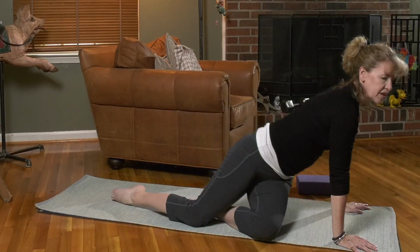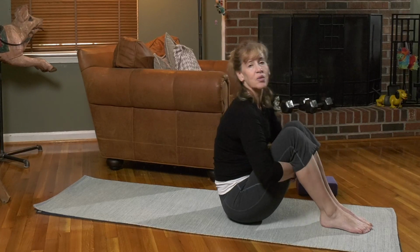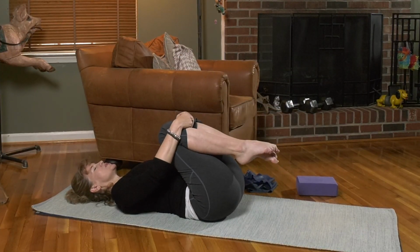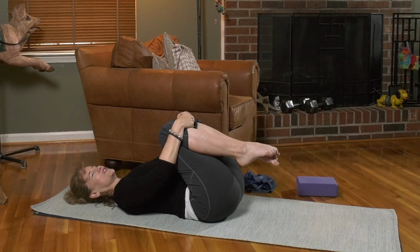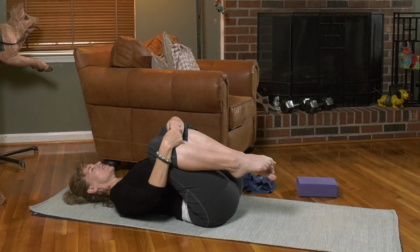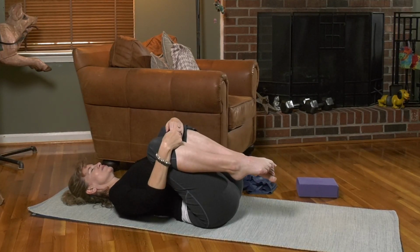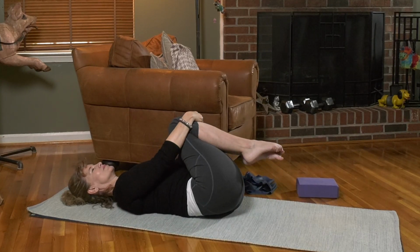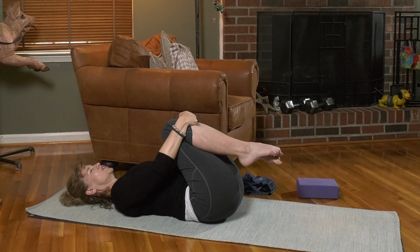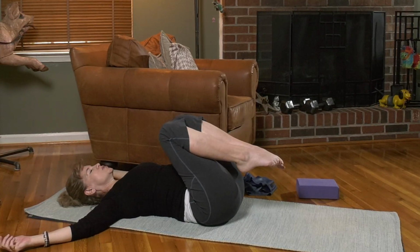We'll go ahead and come on up, flip everything around, and let's just roll ourselves down onto our mat. Hug those knees into your chest, let go of those shoulders, wiggle those guys out, and we'll give it a little side to side rock. Good, good. And then one more time. Flop those arms out to the side, T position.